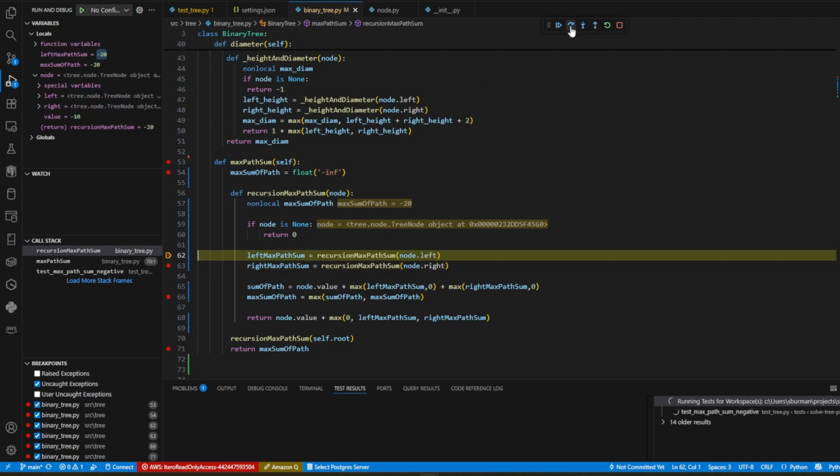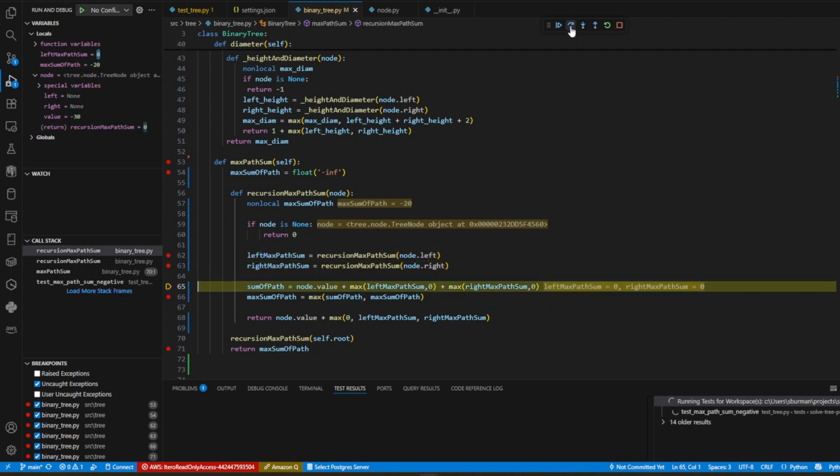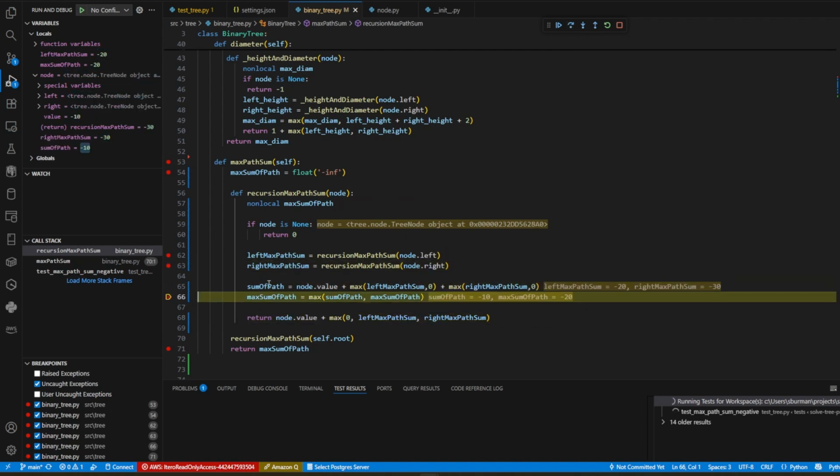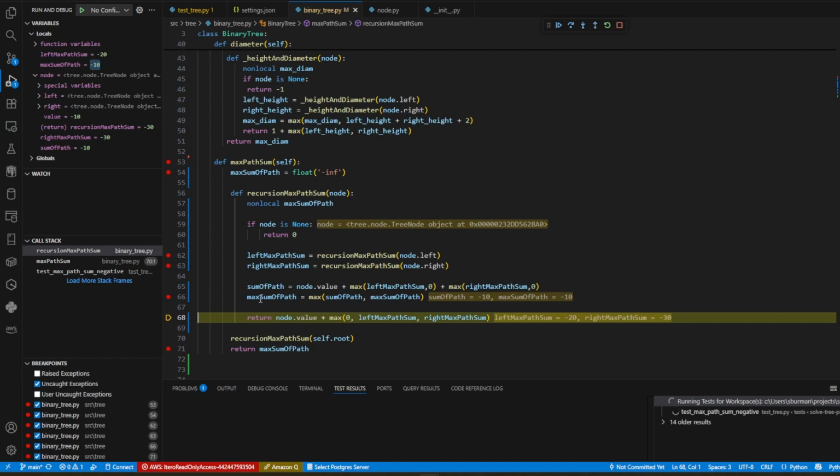Now for the right, I also have a sum of path, and this sum of the path is now becoming 30, right? So now again, when it came to the right, the sum of path is becoming 10, and 10 will definitely be my max sum of the path.